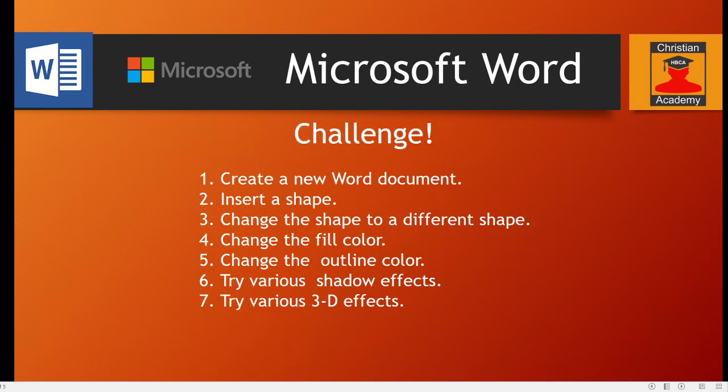And if you look at your challenge at the end in the manual, this is what you need to be able to do for your assessment. So you need to be able to insert the shape. You need to be able to change the shape to a different shape. You need to be able to fill the color, to do an outline color, to use various shadow effects, and to also try and use a 3D effect. So this isn't difficult, but this is going to be fun, because now with the shapes you actually have a lot of different things you can do once you've mastered those shapes.